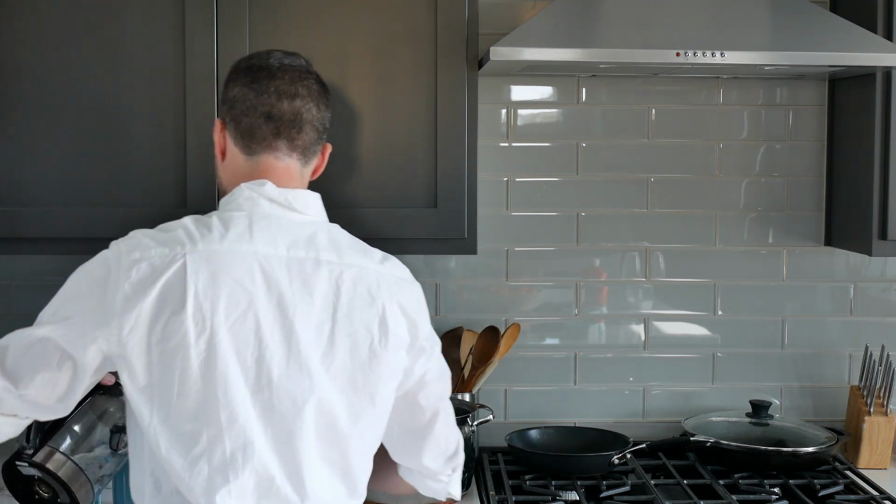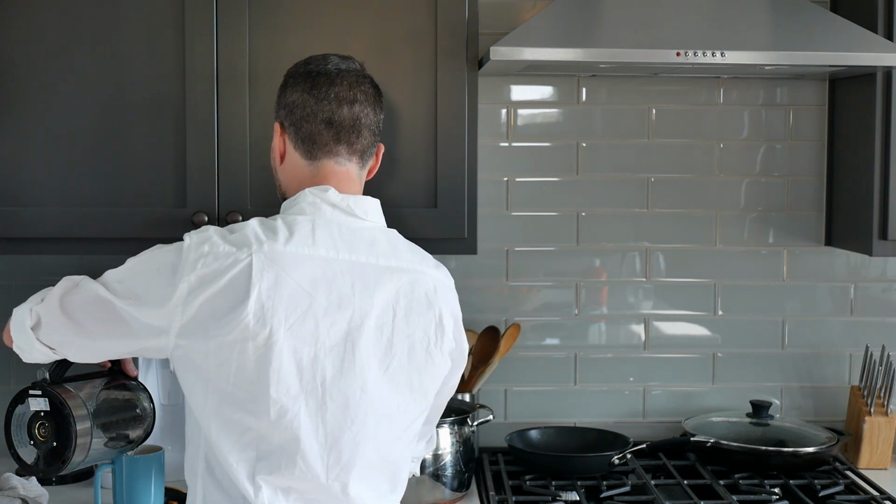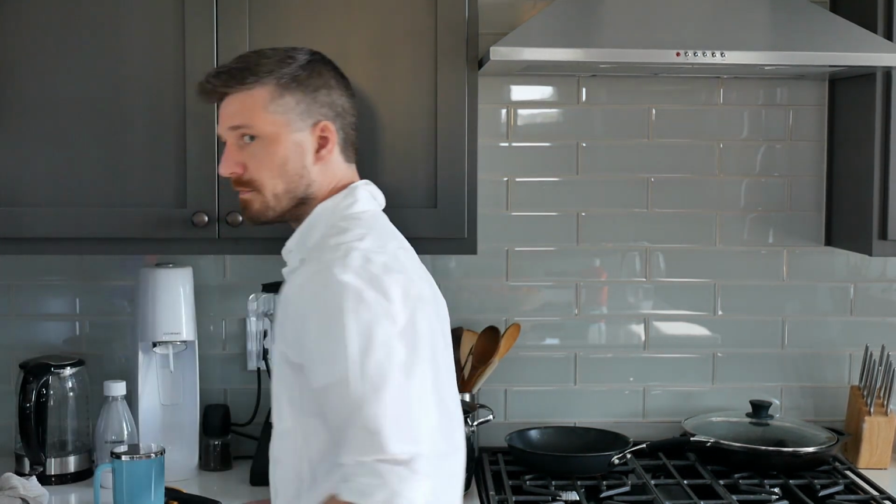Okay, pour it straight in. Super fresh boil. Start that timer. It's a little over. We got about 12 ounces going. Timer's running. We got time to meander. All right. Well, I need to take care of this lemon. Be right back. Here we got our lemon.